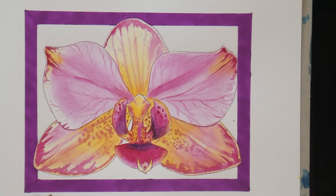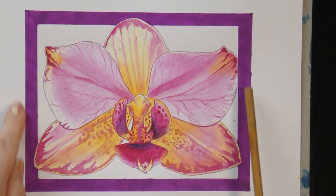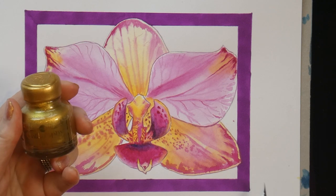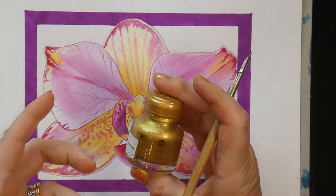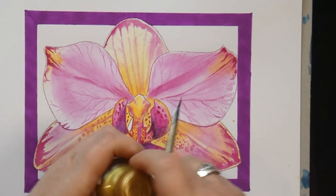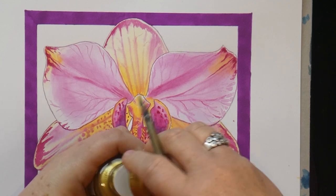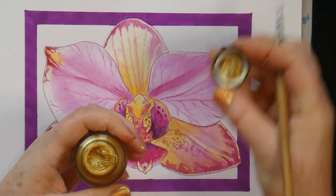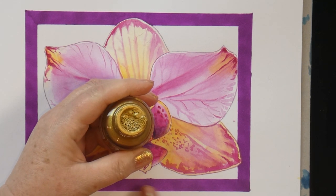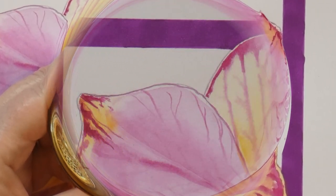Since you've been away, I've simply used a marker pen. This is a permanent marker pen to give myself a border, and I thought that was a little bit plain. Shall we do something to make it a bit more interesting and a bit more exciting? So this is where this comes in. And as I said to you, I don't do calligraphy. This isn't what I want this for, and it's not why I use it. But it's the goldest gold I've ever seen. It's scrumptious. If we take a look at it, it's just very, very gold. And of course, if you use this against a dark background, it gives you stunning effects.